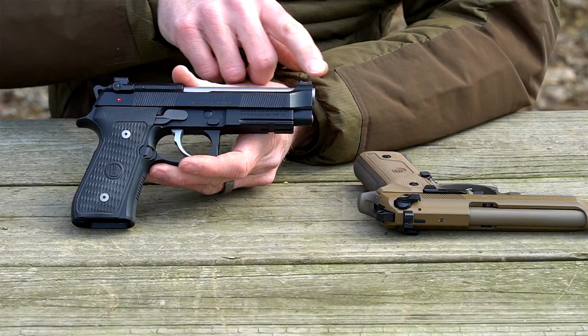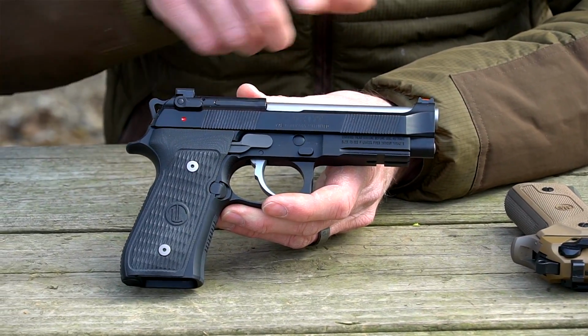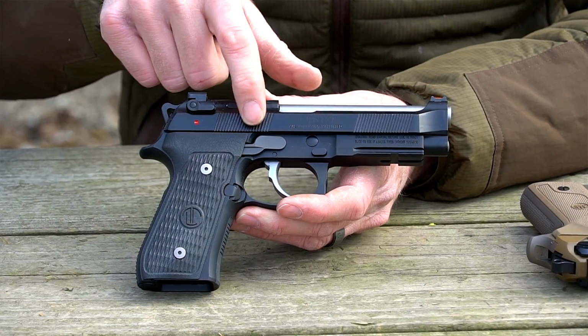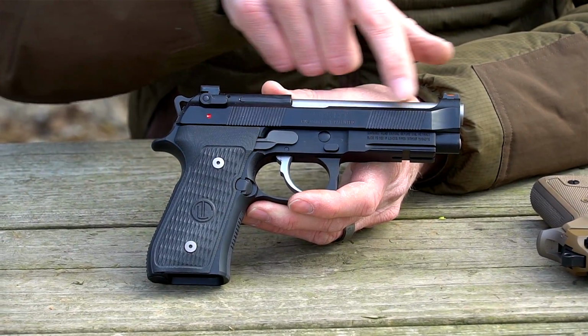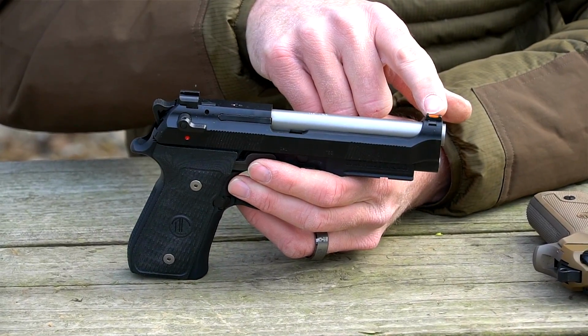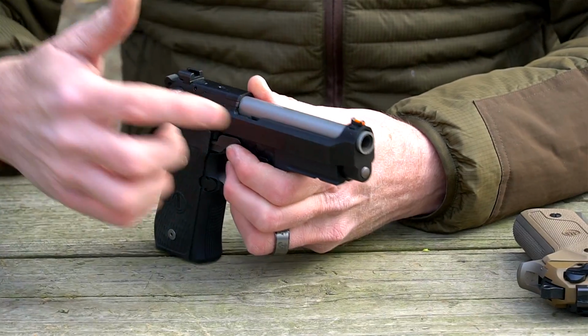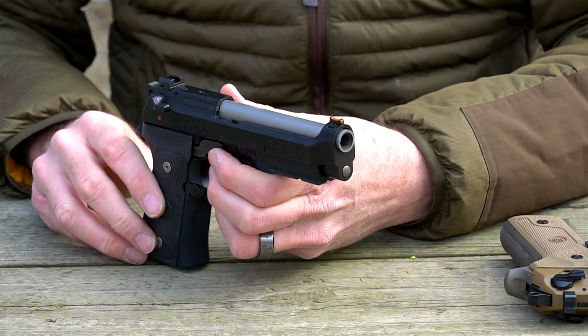And we'll start at the front of the pistol and work our way back. So to the standard M9A3 slide, they put front slide serrations that mimic the factory slide serrations back here, so they have the same cut to them. We have a fiber optic front sight, a stainless steel 4.7-inch barrel that has a target crown cut into it.